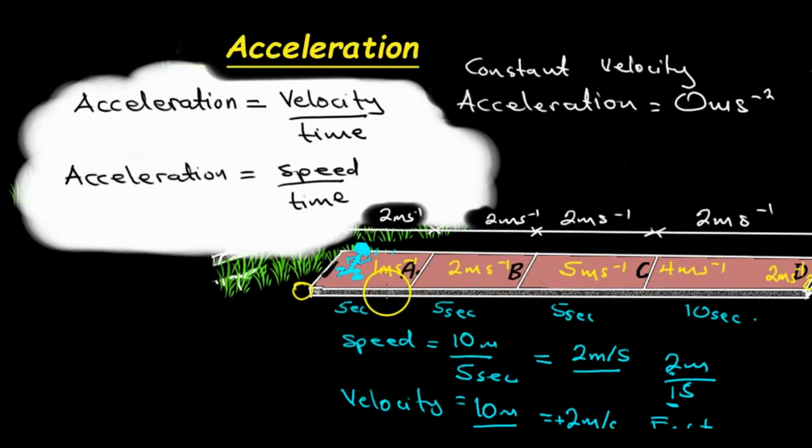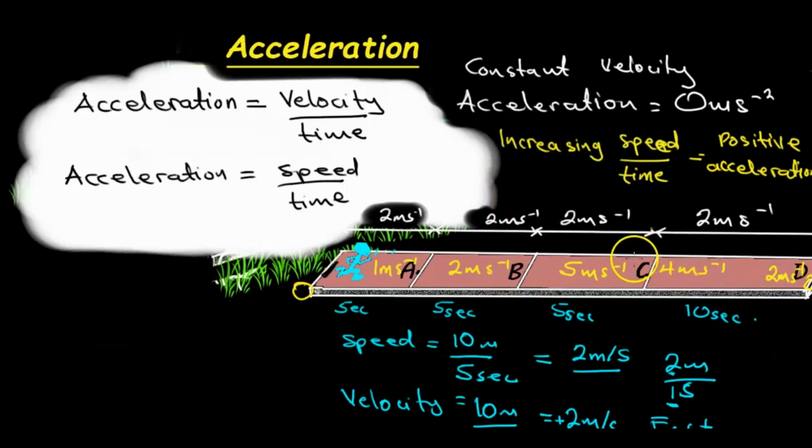Now what does this tell us? He started from 0, his speed is increasing. So from his starting point to C, we say that he is accelerating. His speed is increasing, so he is accelerating. So we have positive acceleration when speed is increasing. But from C getting to D, you notice that the speed starts to decrease. He starts to slow down. And then when you are slowing down, we say he has a negative acceleration. And negative acceleration, we mostly call it deceleration or retardation.